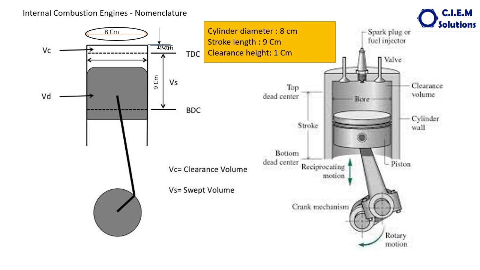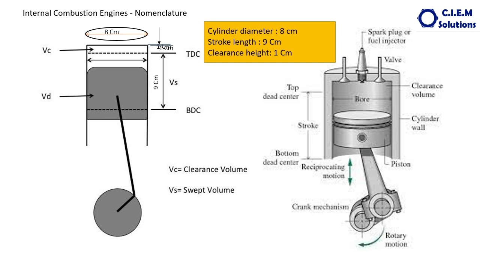So suppose the piston travels from here. When the piston is completely downside, the piston crown will be here. Top surface of the piston will be in this dotted line. So this dotted line is called BDC, bottom dead center. And the piston goes extreme straight, it goes up to here. This is called TDC, top dead center. So if a piston travels once from BDC to TDC or TDC to BDC, it is called stroke length. Okay.